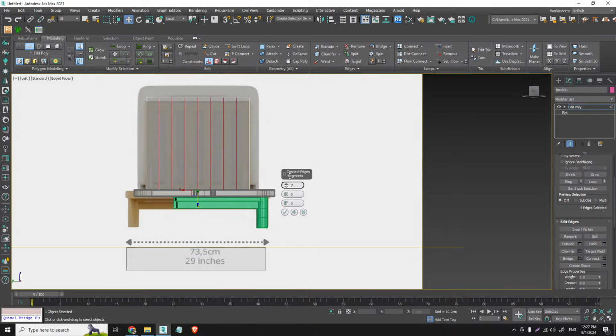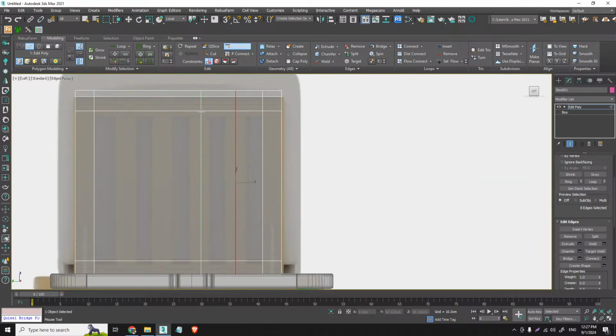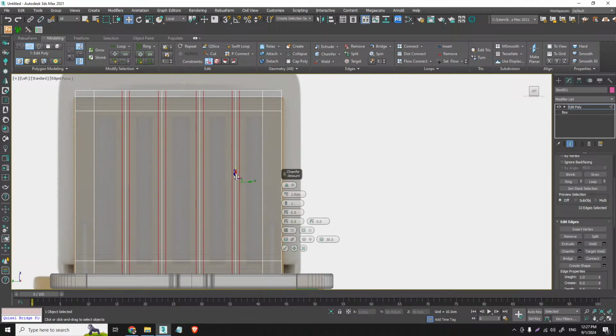Now, sometimes these types of things can happen, right? But it doesn't mean that your project is ruined, that you need to restart the whole project again. But you surely need to work it out and find where you messed it up. So don't worry about these kind of things. Just make sure to have the proportions right, and everything will work out fine. Now let's just select these and hit chamfer.